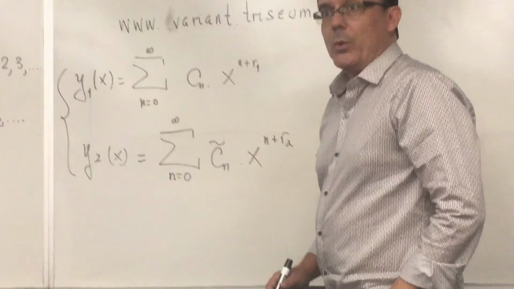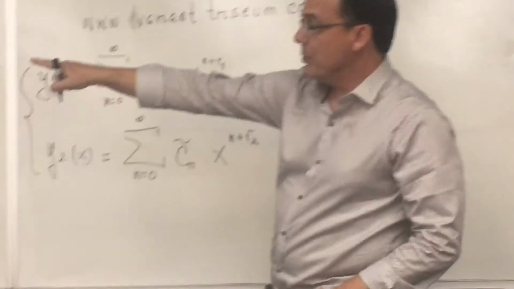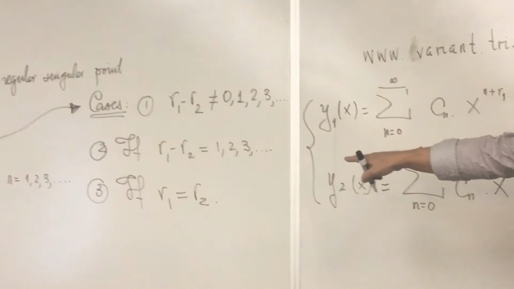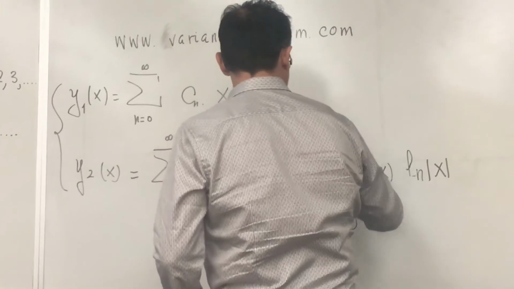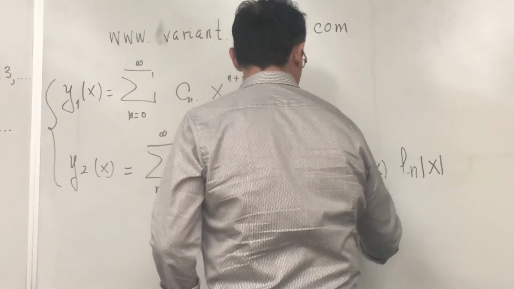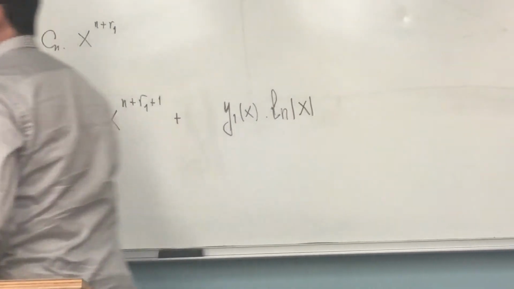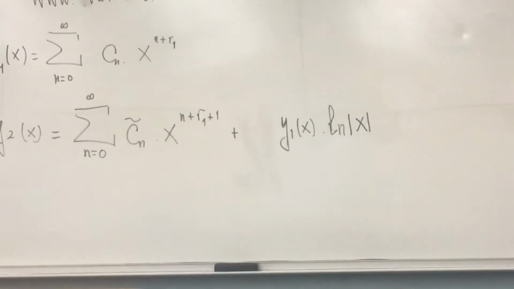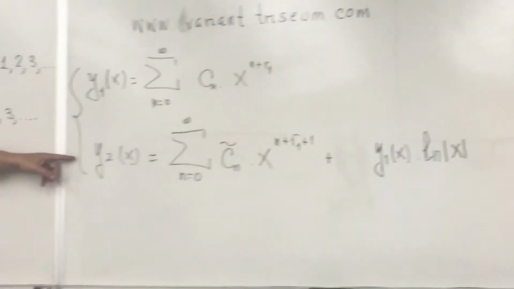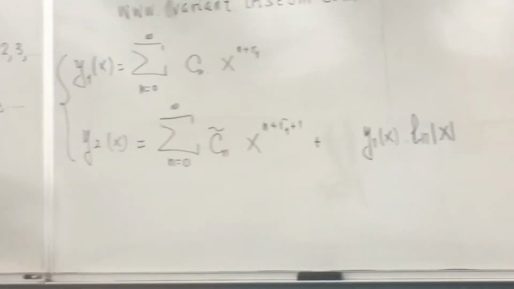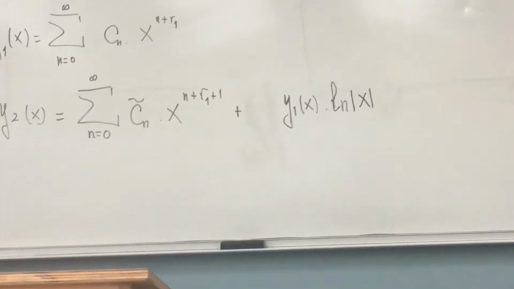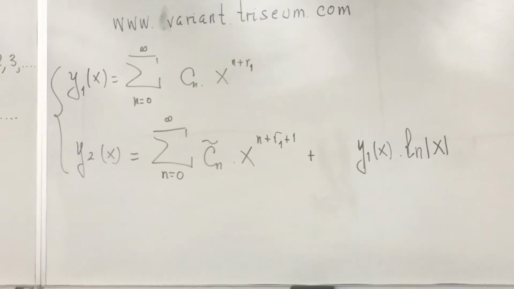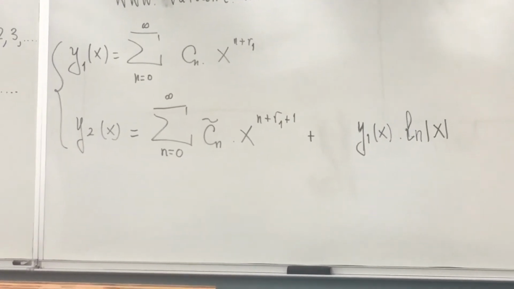And then finally on case number 3, when the two solutions of the initial quadratic equation come out to be the same, then this is this, and this is always here. There is always this extra term with a y1 times the logarithm. And that's when finding this second linearly independent power series solution is really time consuming, because finding those coefficients, you have that extra term with the logarithm, making things more difficult. Not the first one, but the second.